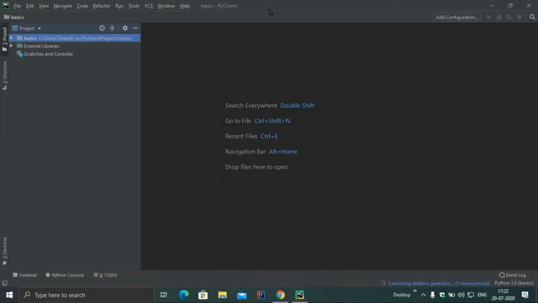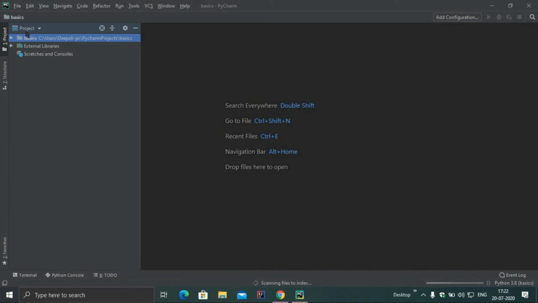Okay, so when you open a project, you might see something like this. So what does this do? Well, it is like, now you have a folder on your desktop, but there's nothing in the folder. So that's exactly the same.